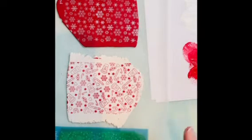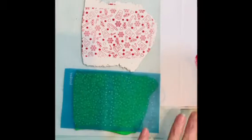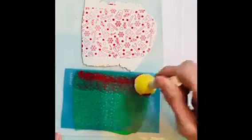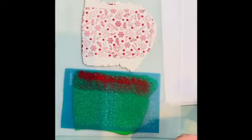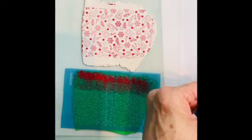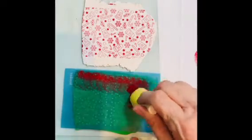I was going to do the green with the, I wonder if I should do the green with the red. I think I will, since I'm doing that one. I'm going to wash this one silkscreen right quick and I'll come back. Now I decided I'll do the green with the red also. So we're going to do that one. I don't have very much on there. The sponge takes it in pretty quickly.